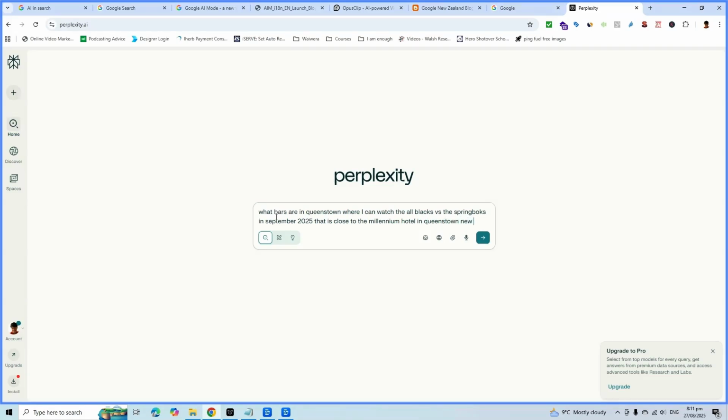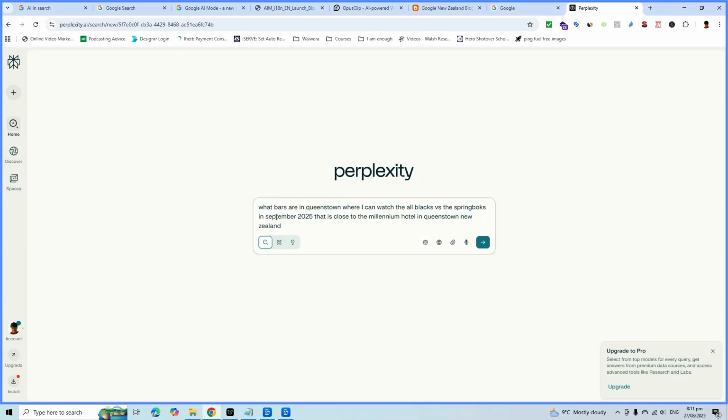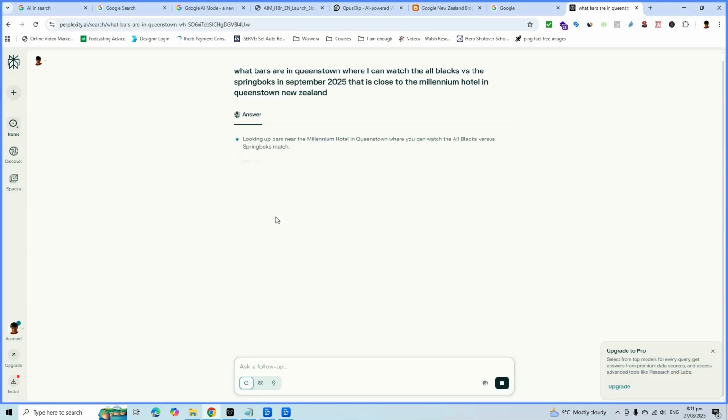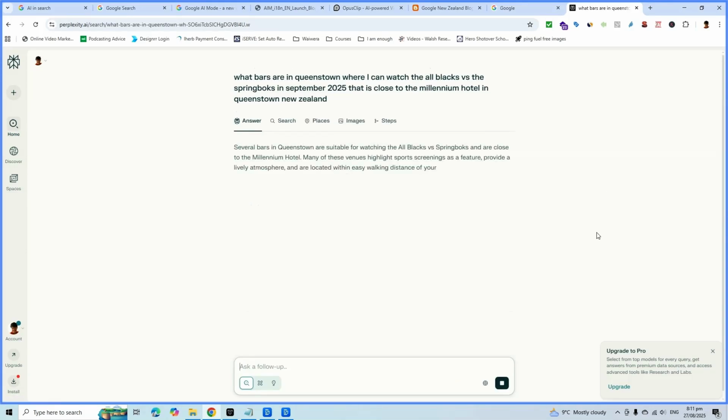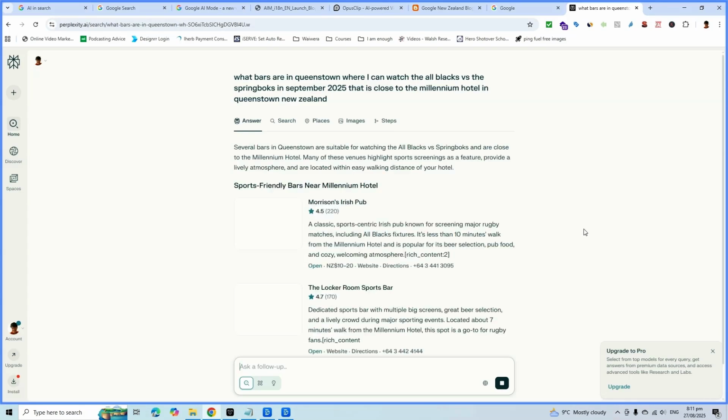Now, please note, this is the thing that I've been concerned about for quite some time. I've been drawing a lot of people's attention to this. You can see how it's doing a search, and effectively the AI goes off and does all the searches.